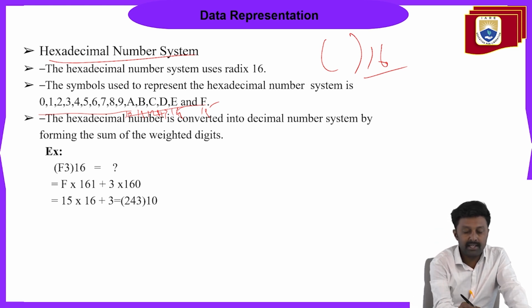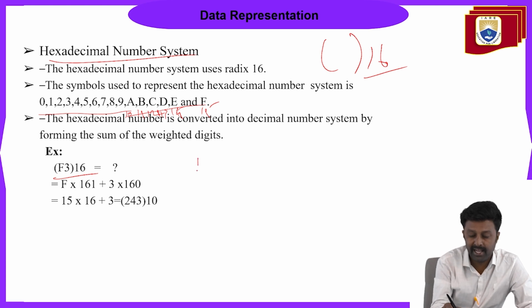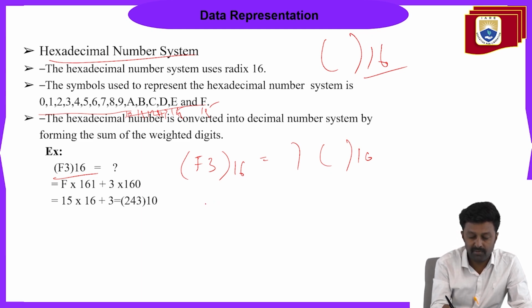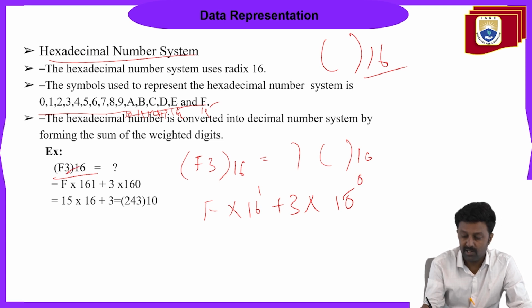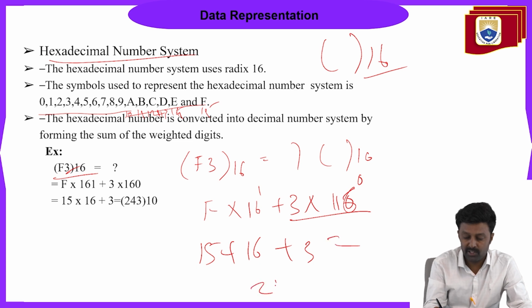Here we will take an example of how a hexadecimal number is converted into a decimal number. Here the hexadecimal number is F3, radix 16. If you want to convert it into the decimal, what we have to do? In F3, we write F times 16 to the power of 1, plus 3 times 16 to the power of 0. The first number here is 3, so we start with 16 to the power of 0 into 3, plus 16 to the power of 1 into F. F here is 15. So 15 times 16 plus 1 times 3, the number here is 243, which is decimal.